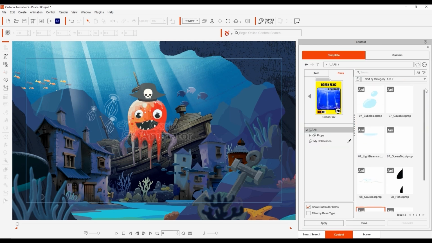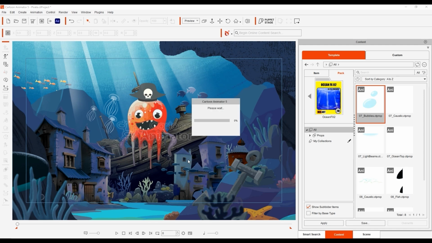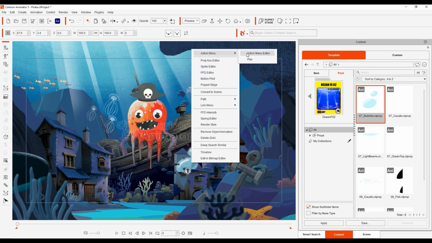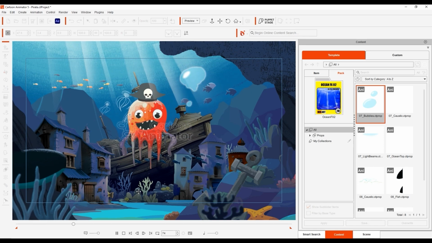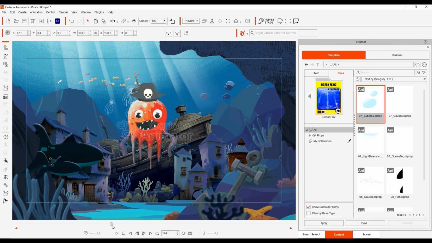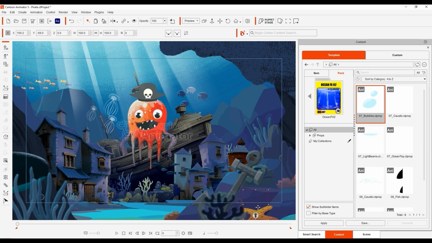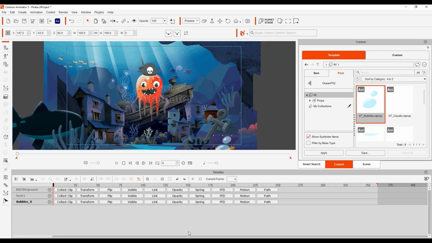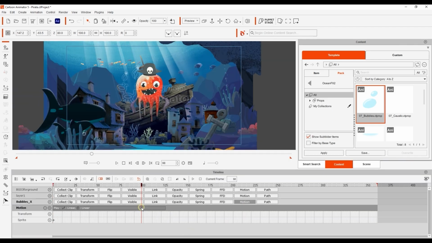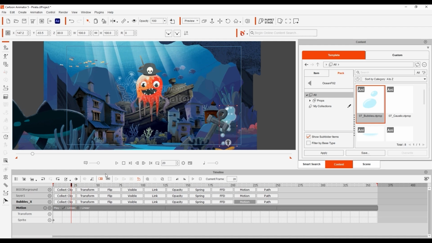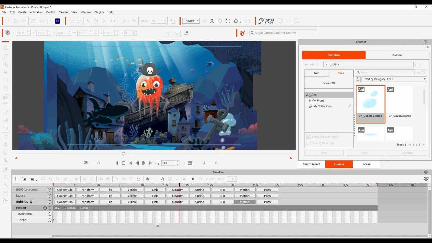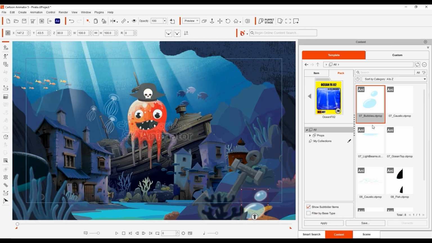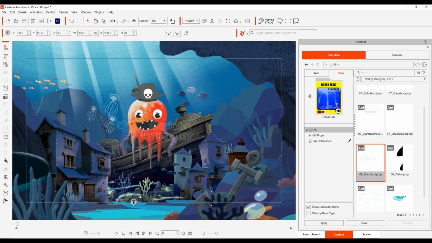I can bring one of these animated effects into the viewport, then right-click it and select Play from the Action menu to activate the animation. If we enter into the timeline, we can now see a motion clip in the motion track for that asset. We can click and drag the edge to loop it and keep it going throughout our playback. I can also add this cool reflection effect and place it on the ground for additional detail.